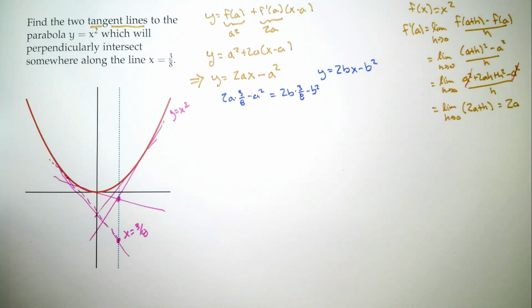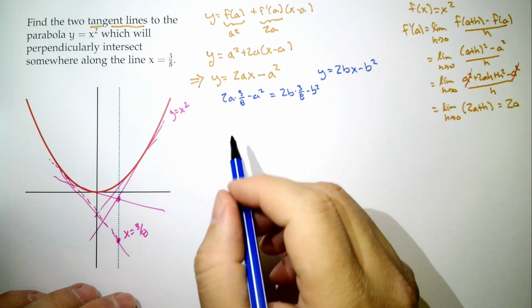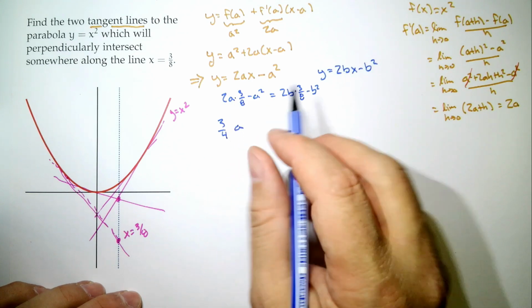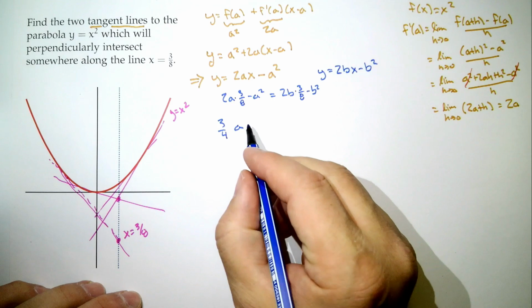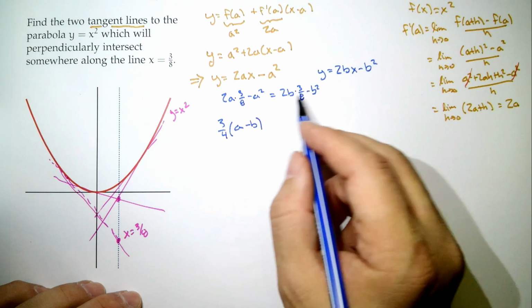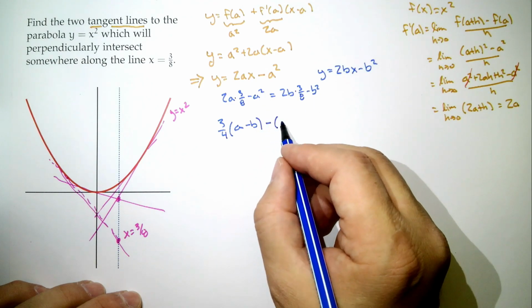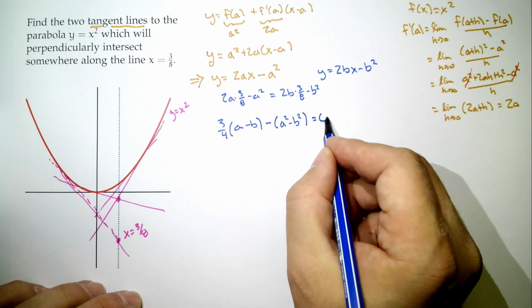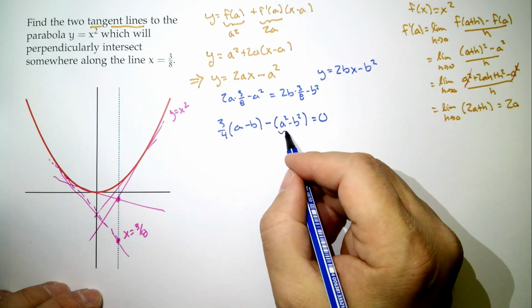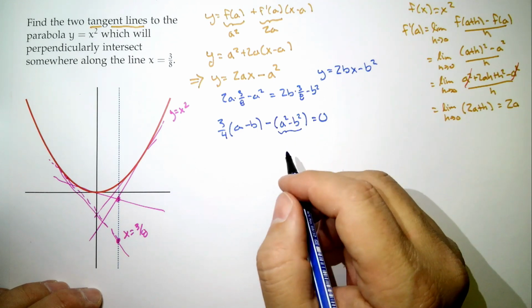Now, this perhaps does not seem the most informative, but let's see if we can't extract a little bit of information. Now 2 times 3/8 is 3/4, so I can write this as 3/4 a, and notice there's also a 3/4 b. I'm going to bring that over. So I'm going to write that as 3/4 times a minus b. Then I'm going to have a squared, but then I'm going to bring the b squared over. So I can subtract a squared minus b squared. Set that equal to 0. So I'm just moving everything over. Now at this point, we should say something very familiar. A squared minus b squared. What can be done with that?